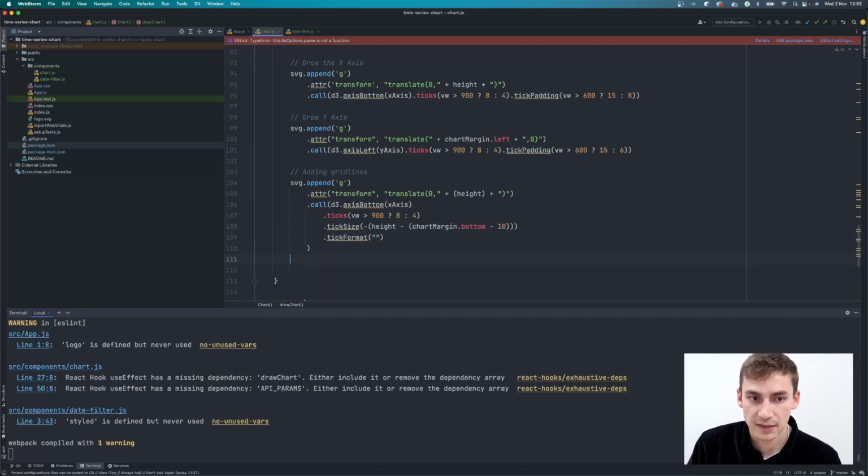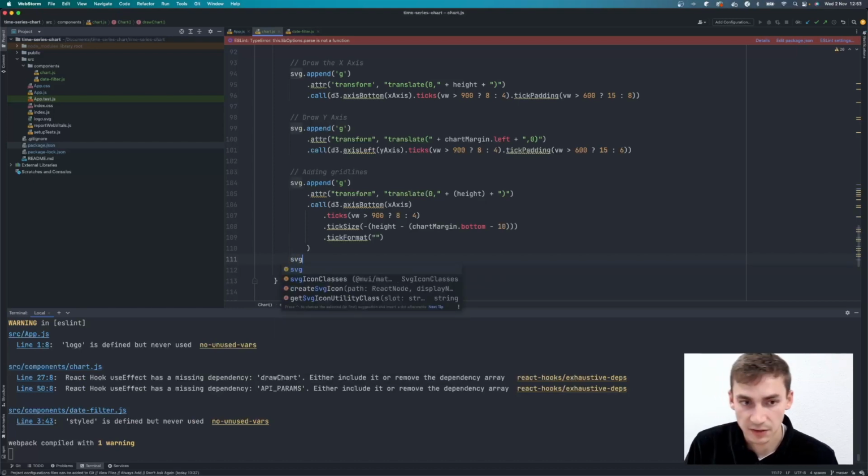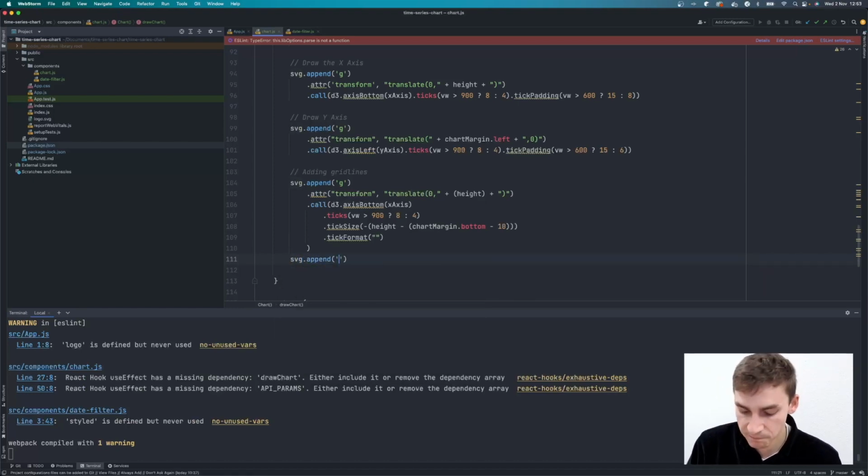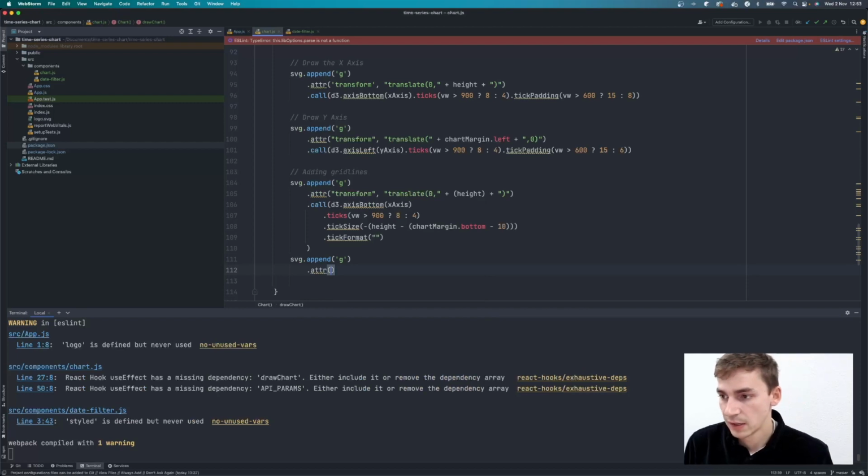And now we want to add our y-axis grid lines, so we're going to repeat the process, svg append another g element, and similarly we're going to add an attribute of transform, and we're going to translate this one so that it's starting from the left hand side of the chart and then moving across.